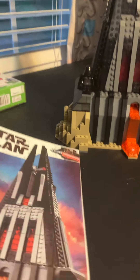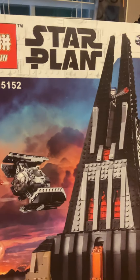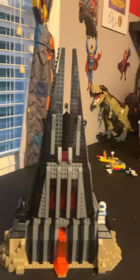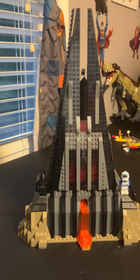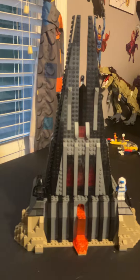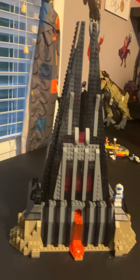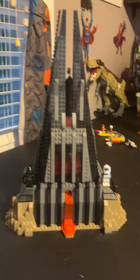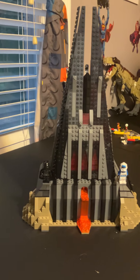This is Vader's Castle. I was ordering some other stuff from them and just added this on — it was like 40 bucks at the time. I could live without it; I'd never seen it in person. For 40 bucks I went for it. I probably was not going to buy it from Lego at full price. I think this set was a little over a hundred dollars when Lego was making it, but after putting it together I'm really impressed — it's a really cool set.